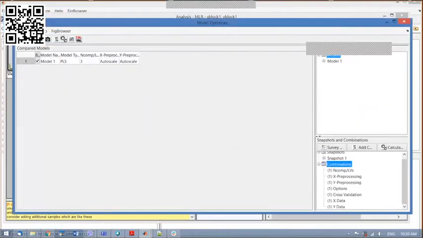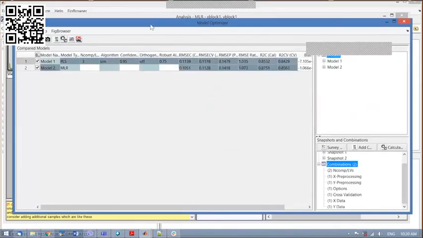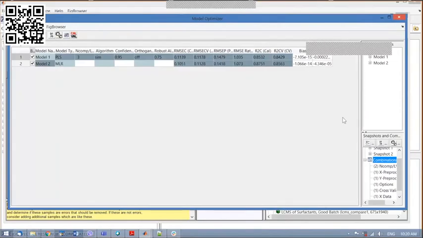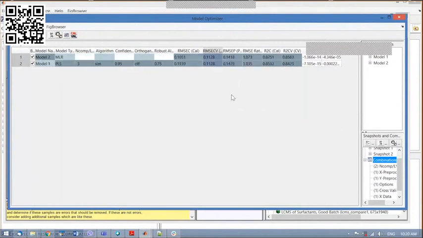This time it just adds it to the existing model optimizer window. You can do that for many models, and especially if you're using the same calibration data sets and validation data sets, then you get a nice summary of the relevant quantities like the RMSE CV, RMSE C. You may have to make these a little wider to see the full title. It's not very useful when you have just 2 models, but if you had 20 models here, I can right-click and sort in one direction or another and see which model or combination of pre-processings and such will give the best results. That's all I had to say about that.